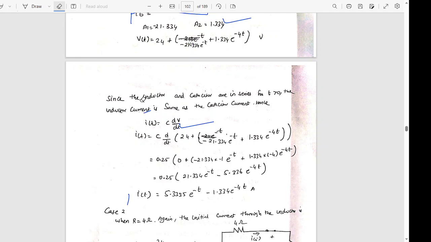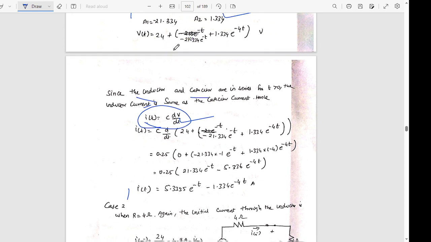Okay, this point is very important to remember, otherwise my solution will be complicated. See, the inductor and capacitor both are in series. The current flowing through the inductor is same as current flowing through the capacitor. So I know voltage across a capacitor, so I can directly find out the current through the inductor by finding the current through capacitor. So the current voltage relationship here is I of t equal to C dv by dt. We know this v. Substitute that v here, differentiate it once, and then multiply with C. You will get the current I of t.